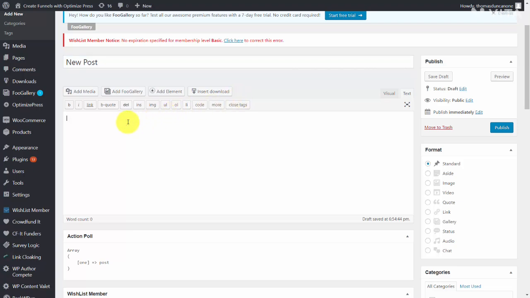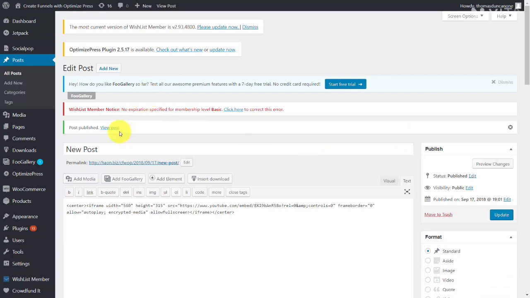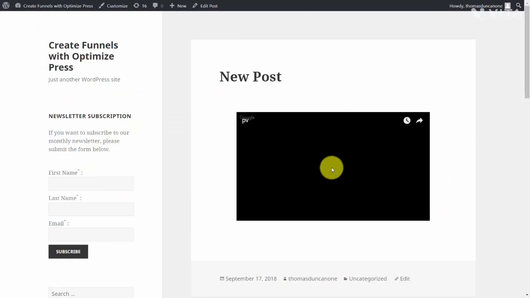We're going to put in our code after a center code. Once we have it, we're then going to click Publish. And then we'll view our post here. Now you need to give the individuals instruction to click this button. But as soon as they do, they would then be watching our stream live as it happened.